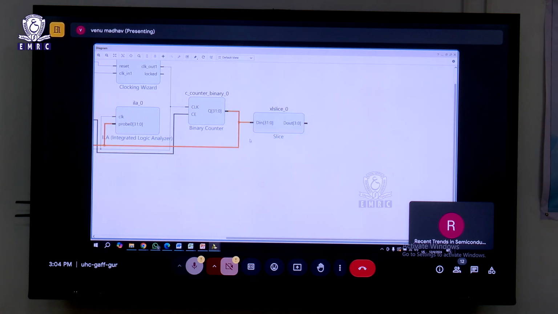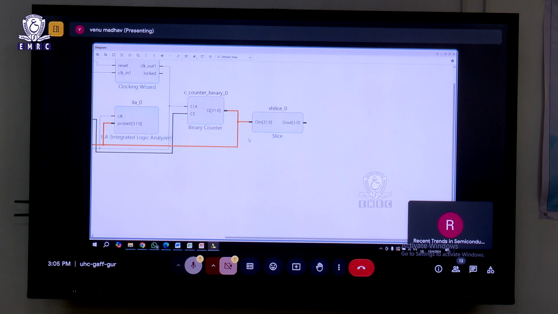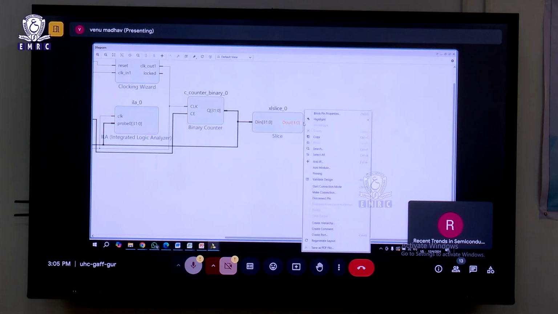Input is connected to the output of my counter, 26 down to 23. I have connected manually and I am making this external. Right click on Dout, the pin Dout, and you will be able to see an option to make external.